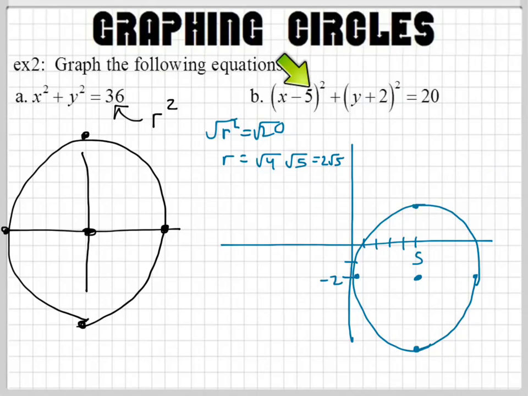Now I'm only showing you circles in this nice, pretty form. Sometimes circle equations show up in a different form. But you know that it's a circle because the x is squared and the y is squared, when both are squared and there's nothing dividing it. If there's a fraction, like a 3 right there, that's no longer going to be a circle because that 3 is going to do something to our circle and make it more like an ellipse. But we don't need to go that far. I just need to show you guys the horizontal shift, the vertical shift, and how to find the radius. And that's it.